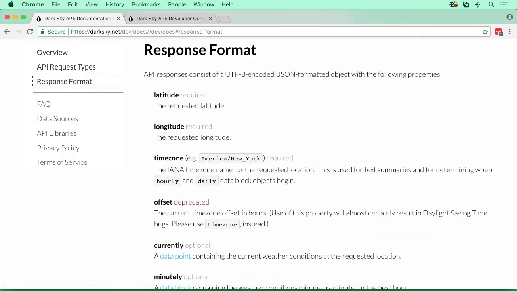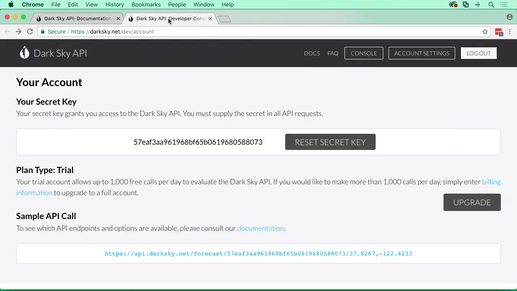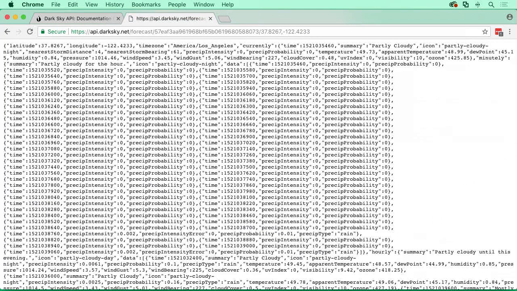This provides some good detail about the different data points being returned. What's also helpful is to see the raw data that Stormy gets. If we go back to our developers console page, here we see a sample API call we can make with the coordinates of Alcatraz Island, California. If we click on this link, we are provided with our raw JSON data. Nice, but not super helpful, as right now it is somewhat challenging to read.